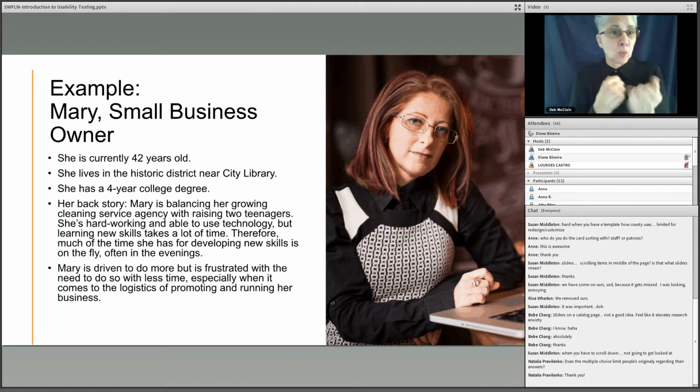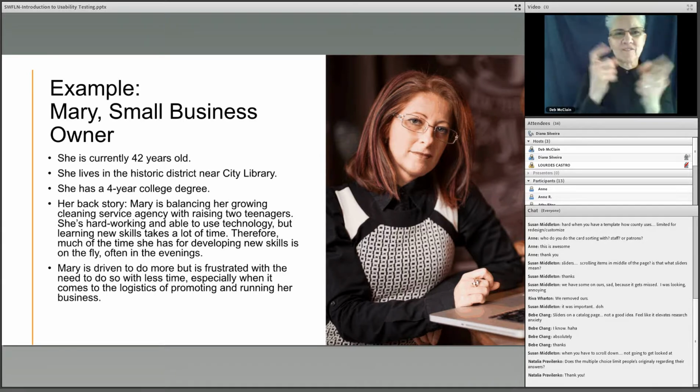The more you flesh out Mary's backstory and make her a real person, the easier it is for you and your team to figure out how to actually get Mary the information that she needs. And then you can start thinking about cross promotion. Hey, Mary's got kids. What if on the business page we put a little advertisement for summer reading or our fall festival?